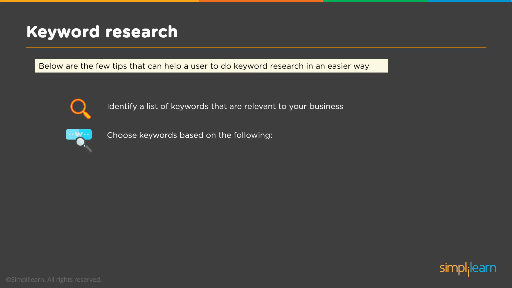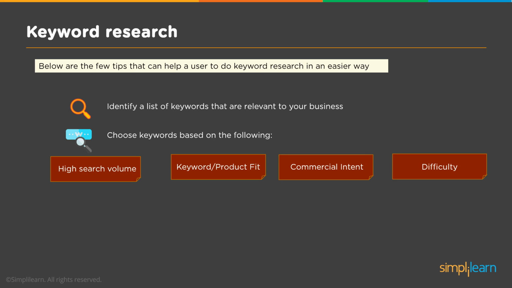They need to be relevant, so put them in a spreadsheet so that you can build keywords around that list. Then we want to choose keywords, and when we choose keywords, we want to have some criteria around choosing them. We always want to choose keywords with a lot of volume. What I mean by volume is how many people on average type in that keyword or a related keyword per month.